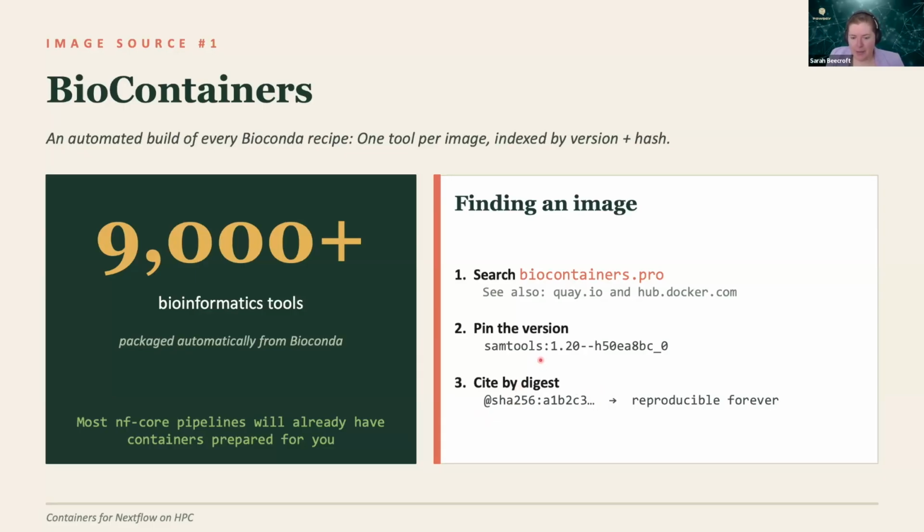So for example, with this version, the developer might push a slightly different container with that same tag, with that same version number to the internet. And so when you pull it down again, it's actually slightly different. Whereas if you cite the digest, you'll know if something has changed. So that's the most reproducible way.